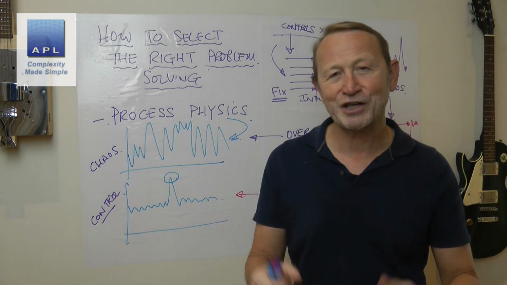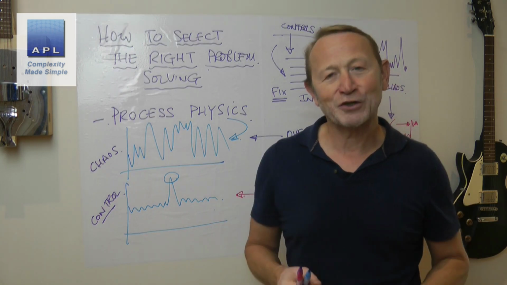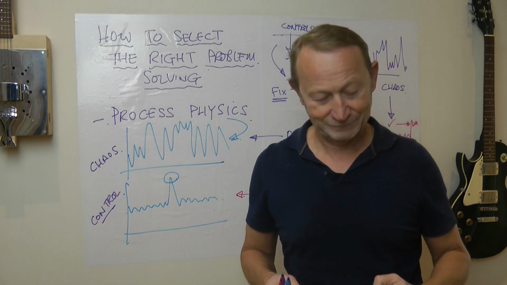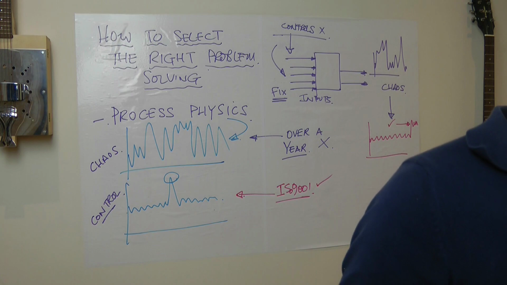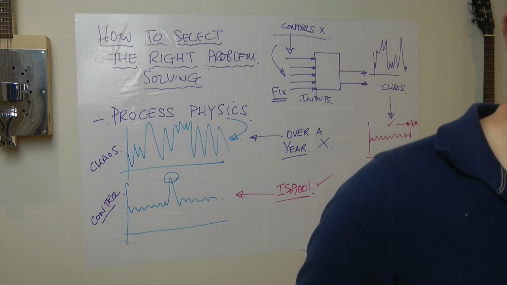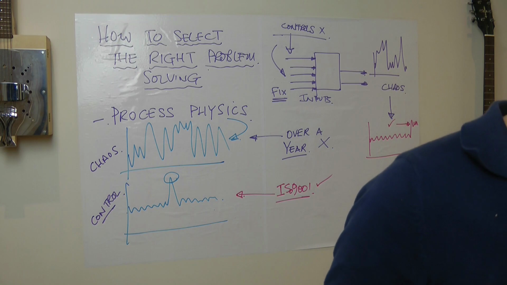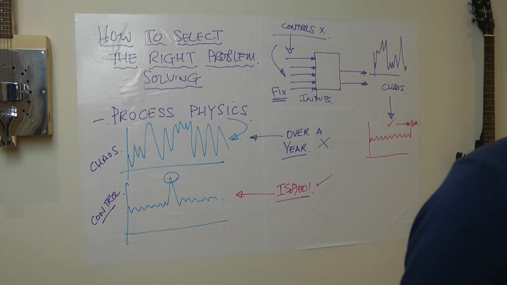Okay, so process physics, ISO 9000 definitely isn't the solution. Man alive. Let's take a look at the rest of the diagram. Okay, is the solution known? Now, what a weird question that is. You don't know the problem at this point. So if you go, are you in chaos or are you in control? Surely what you've got to do is diagnose the problem first. Then you can think about, do you know what the solution is?